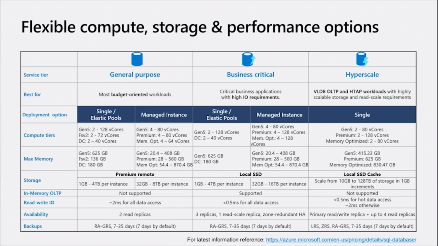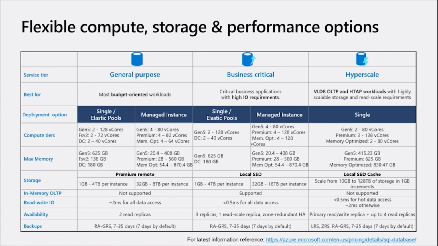So I show you this because this is the point where you've said, I either need MI or I need DB, and then you can start to think about: do I need general purpose, which is for most workloads that are just budget oriented? Do I need business critical, where I have high IO requirements and high uptime requirements? Or do I need Hyperscale, where I need very large databases and even analytical, like HTAP workloads for analytical purposes, right? Each of these has optimizations under the hood to help with the compute needs and to help you optimize the costs for them.